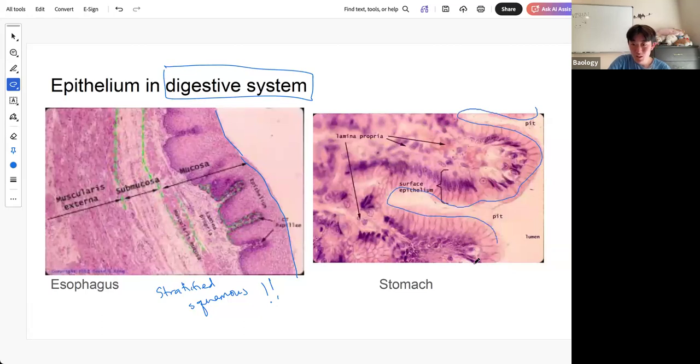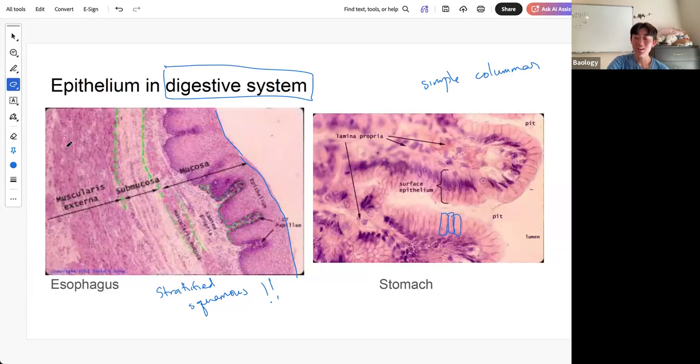I do not really have an intuition for why the stomach epithelium is as it is. It is simple columnar. In this case you can actually see this: you see these columns of cells, simple columnar. I do not have a great explanation for why it has simple columnar epithelium. True. Okay, I agree.